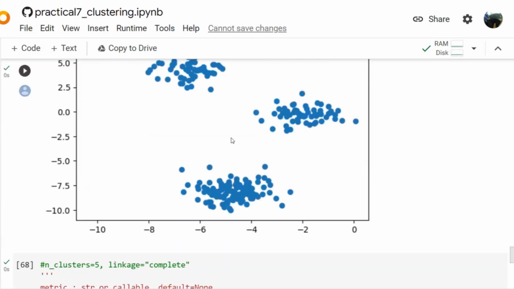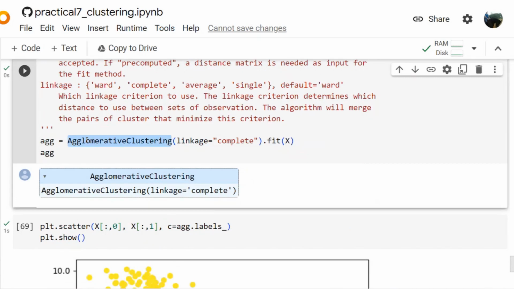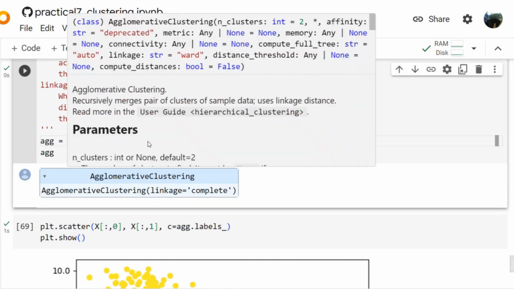So here we have a dummy example, and we're going to use agglomerative clustering from scikit-learn. Here, by default, actually, it will look at the number of clusters behind the scenes. So if you check agglomerative, it has one argument. It says number of clusters, by default is 2. You need to hide that one. Okay, so you see at the top, number of clusters by default is 2 for this implementation of the algorithm. But anyway, naturally, hierarchical clustering doesn't require you to provide the number of clusters.